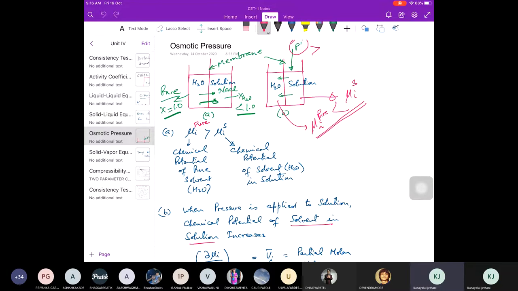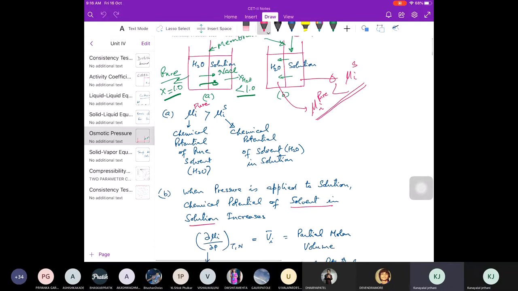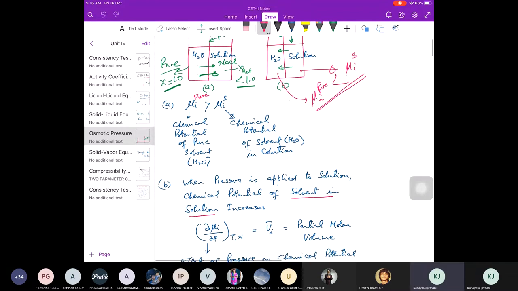By nature, water moves from higher to lower concentration. That means pure water to NaCl solution will go, correct, because in NaCl the concentration of water is less. Or in our terms, in thermo terms, chemical potential of pure solvent is more than that of solvent in solution. Because actually, effect, concentration is effect, not the cause. Chemical potential is the reason why it happens. Okay. So when we apply a pressure.